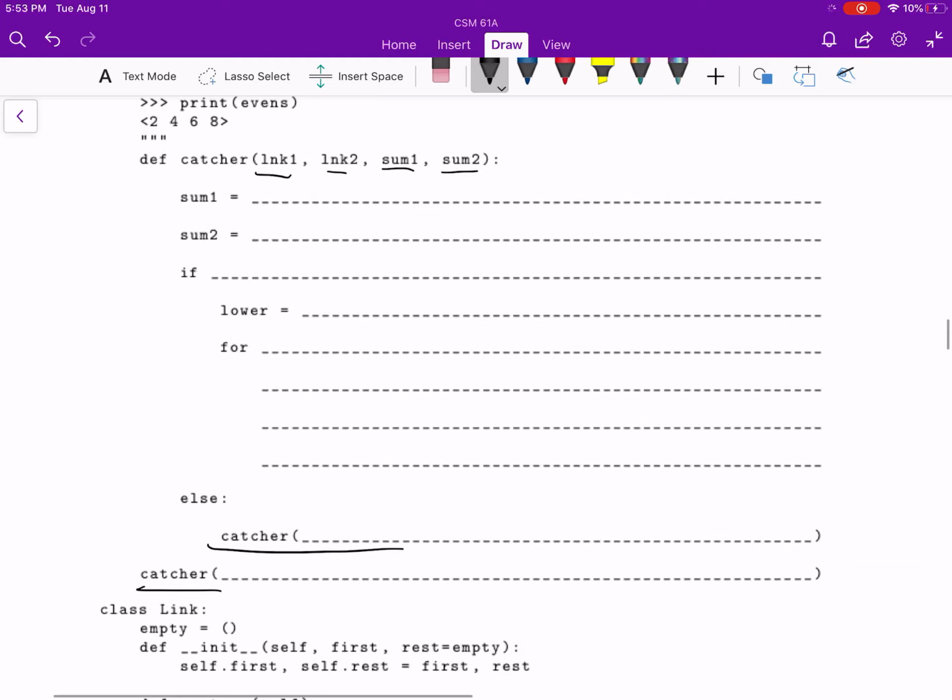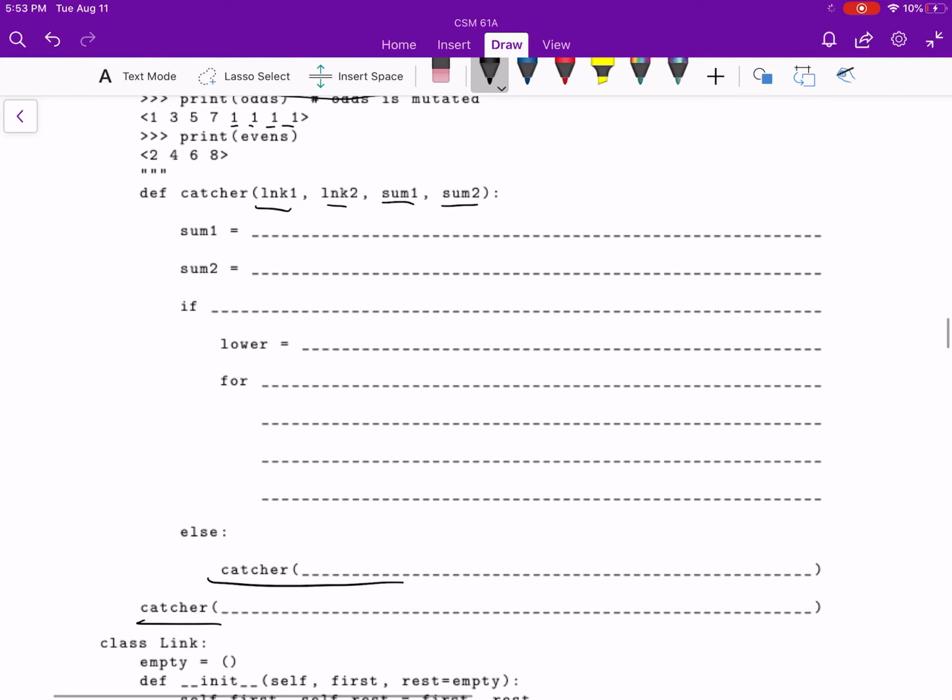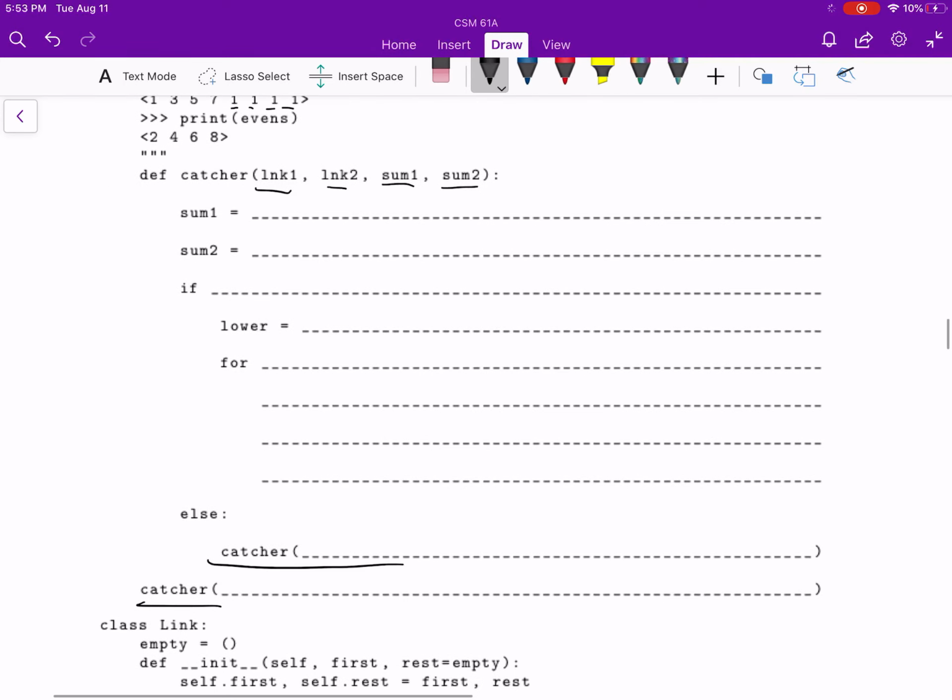And outside, you see that this recursive call is made to our helper function. The reason this helper function is there is just to keep track of the two sums. So let's start by making that call, calling helper on link1 and link2 and initializing both the sums at 0 because there isn't anything to add yet.